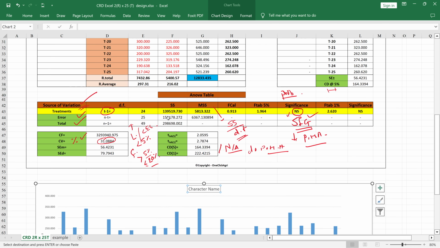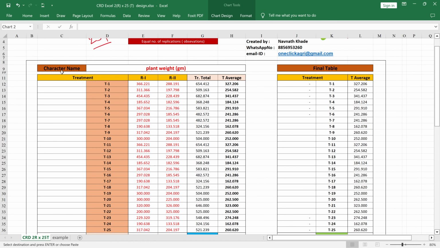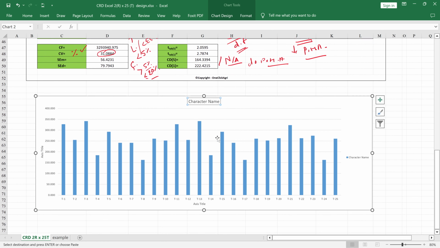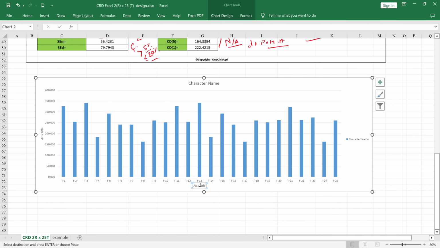For example, this is our character name, plant weight in gram. So you can put the plant weight here. Below this axis you can make it treatments, and this axis you can make plant weight in gram. You can modify everything because this is a soft copy of the Excel sheet.